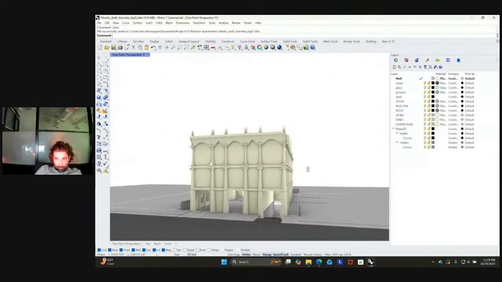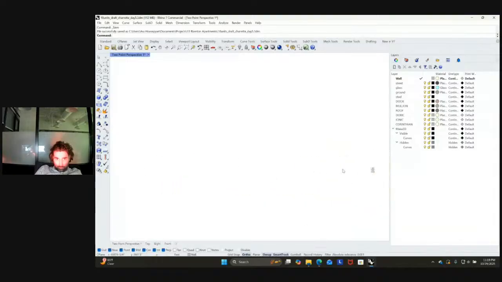It looks, well, let's see the other one. That was the rear elevation.